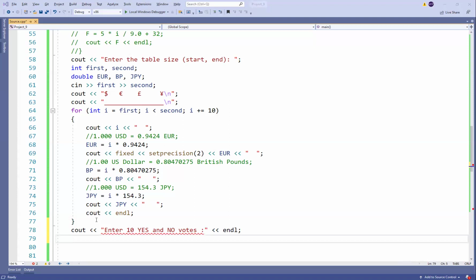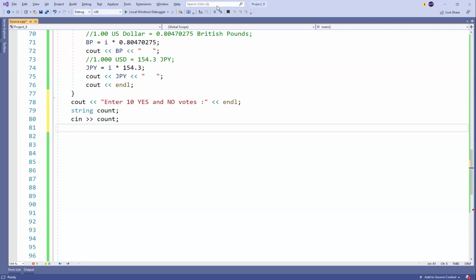The last question is saying enter 10 yes and no votes. So you want to ask the user to enter 10 yes and no votes. You just want to say cout, enter 10 yes and no's. And then you want to define a string count, and then get that count. So if I want to count the y's and n's, I can write a for loop here.